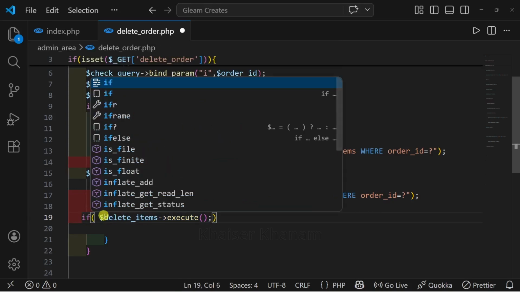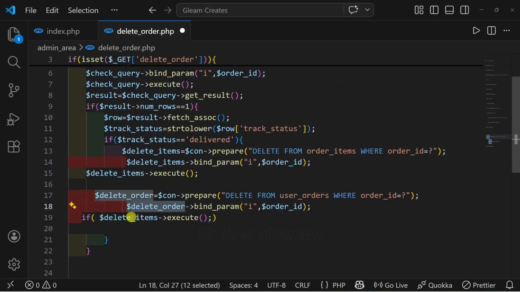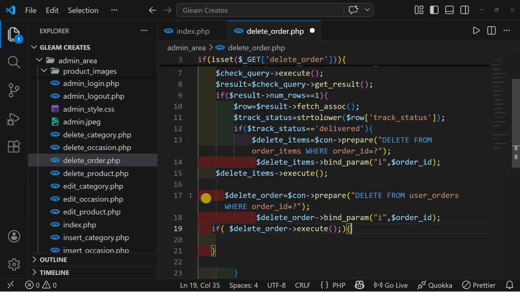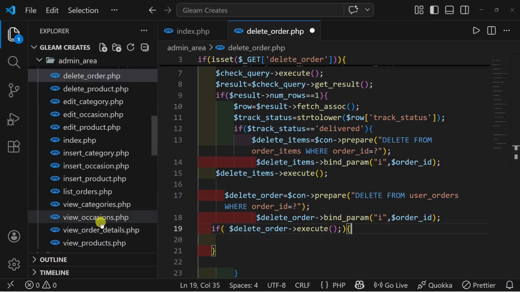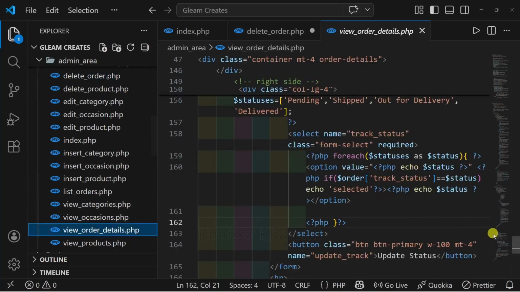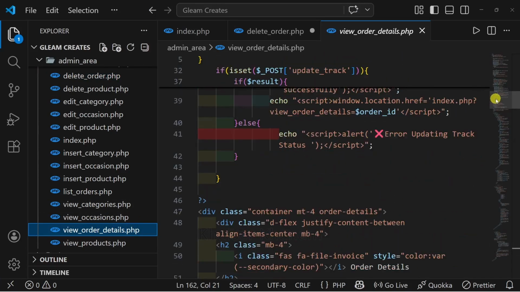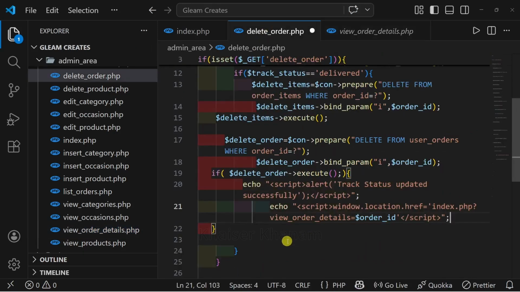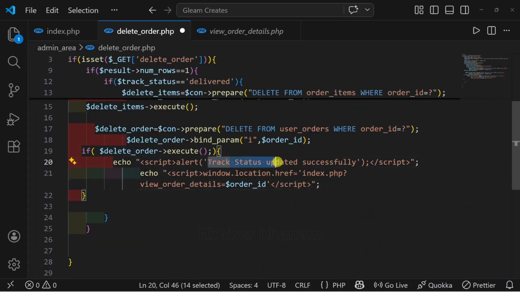If this is executed successfully, let me copy this variable and here I will paste. If this query is executed successfully, then I'm just going to echo. I will open view order details.php. Come here, copy this echo and inside this I will paste. I will pass order deleted successfully.